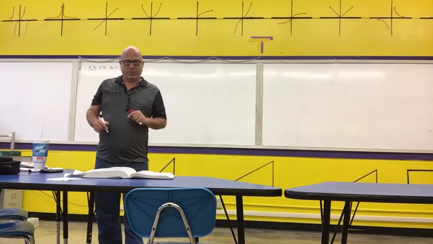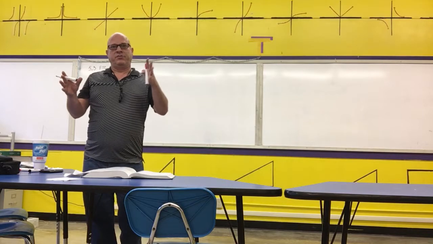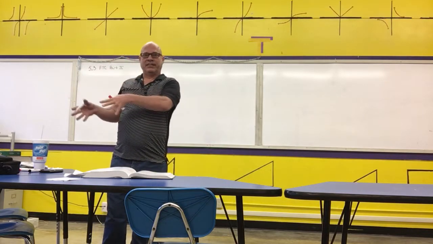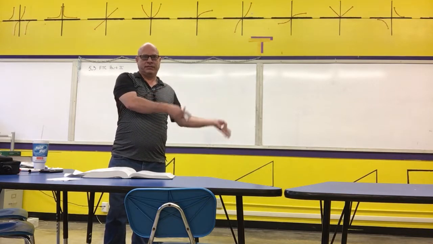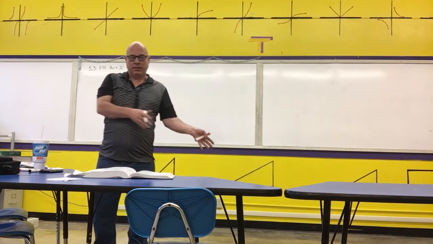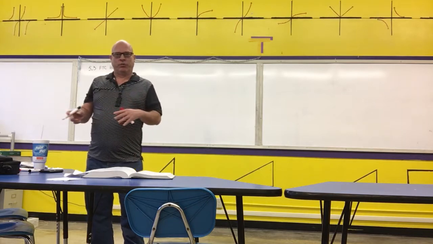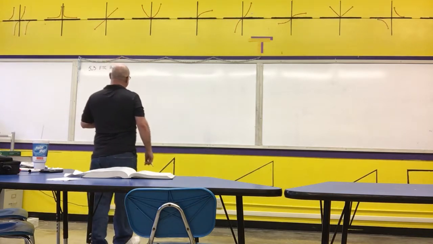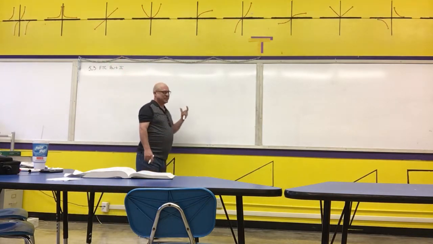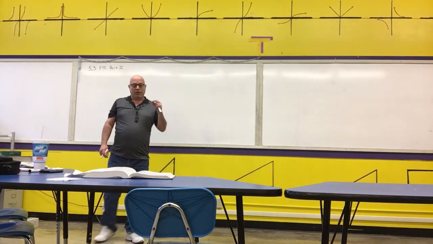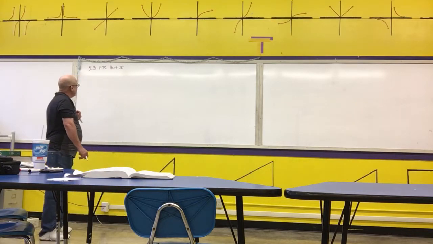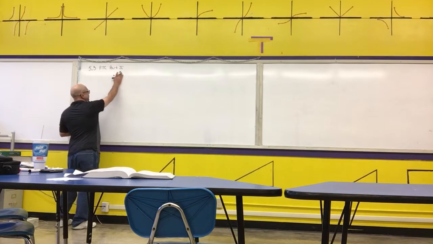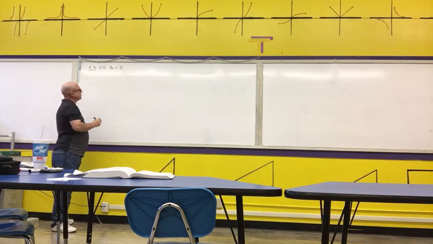In section 5.3, we're going to make the connection between the antiderivatives, or the indefinite integrals that we did in section 4.9, and definite integrals. So we did find some actual specific things at the end of section 4.9, where we were finding position functions and such. So we're going to talk about the fundamental theorem of calculus part 2.